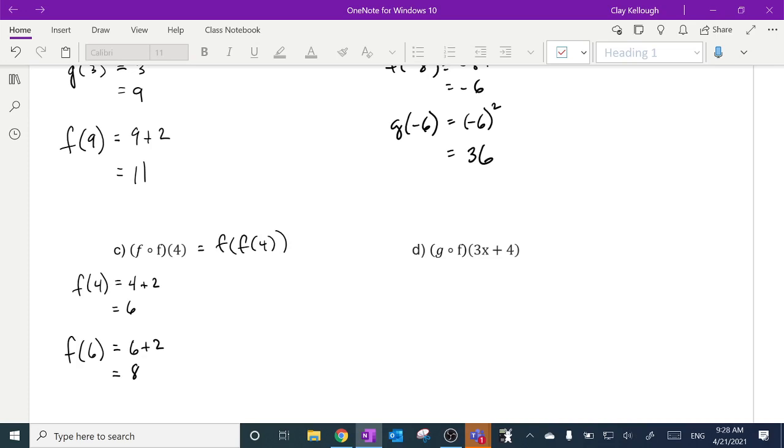There are actually lots of functions that you see in math where whatever your output is, you just put it back in the function as your new input. The technical name for that is iteration. You keep iterating a function.